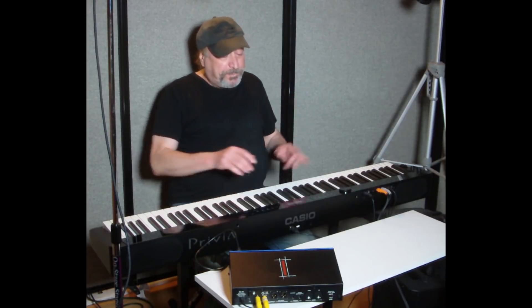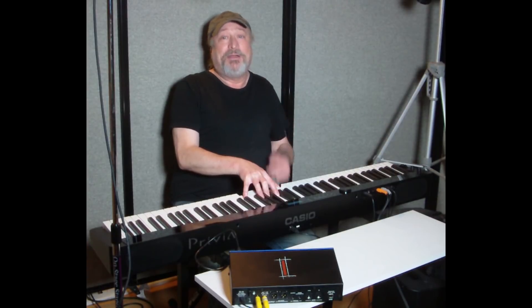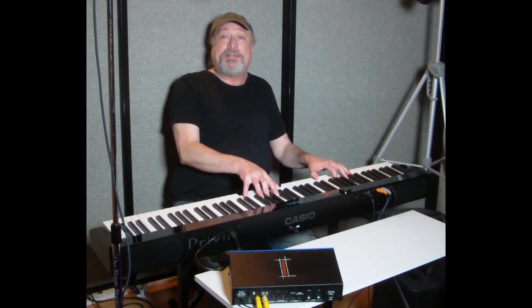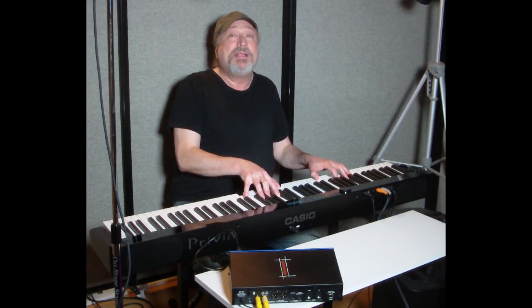Let's take that a step further. If I play a chord using four fingers, that's four notes — but they're stereo, so that's eight notes of polyphony. And when I play another chord using four fingers down in the bass, that's another eight notes of polyphony in stereo. So using two hands I'm playing eight notes, but it's 16 notes of polyphony.